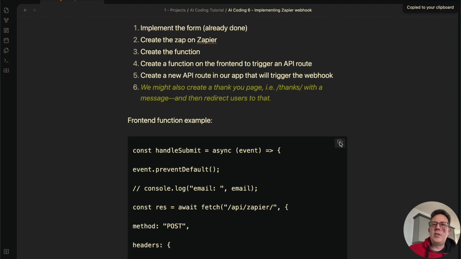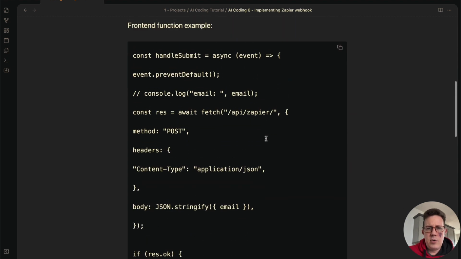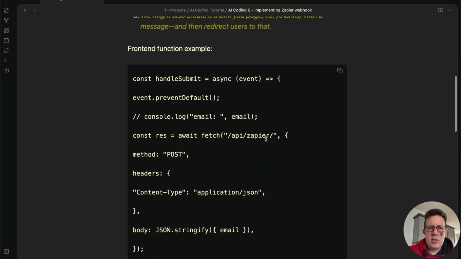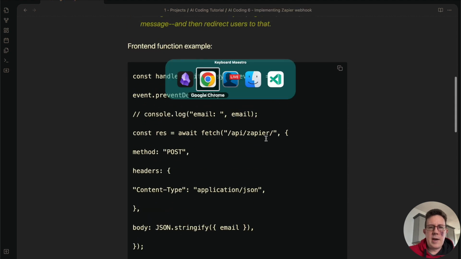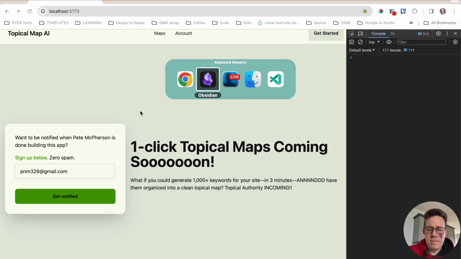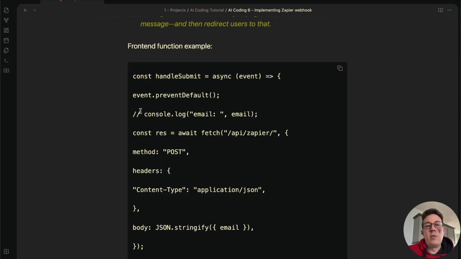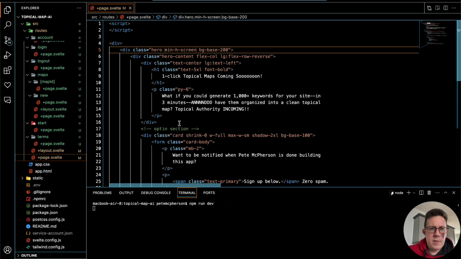There's actually a better way to do this, which is to use SvelteKit actions. I'm not going to do that in this video because I think this is easier and we don't need it to be a Svelte action, I'm pretty sure. But just so you know, you could do Svelte actions. You can go look that up. I'm not going to do that in this video. I'm sure it might be in another video. So, goodness gracious, too many things open.